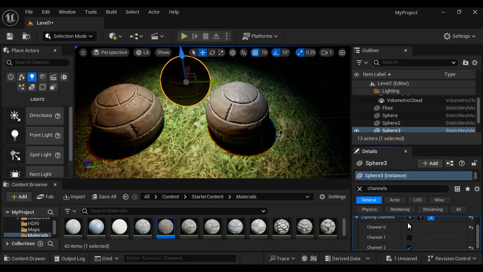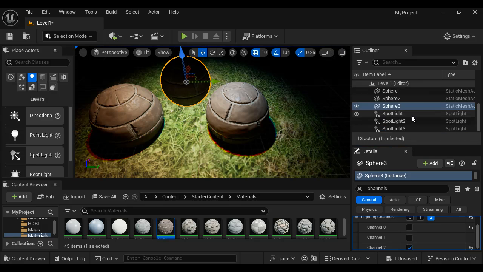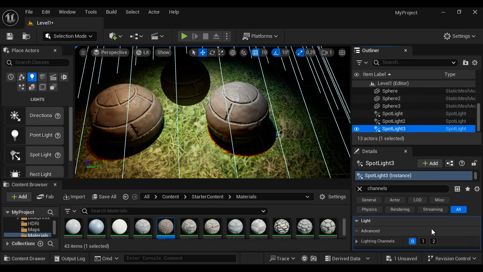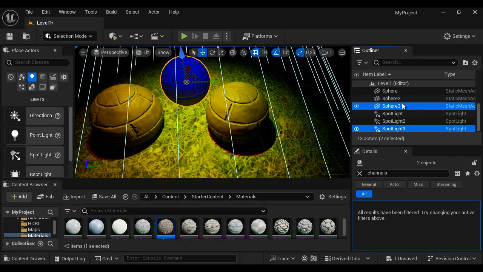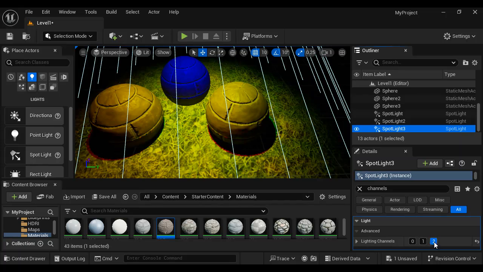I take spotlight 3, I remove it from 0, I put it in 2. You can see sphere 3 and spotlight 3 both are sharing the same channel, right? Both are in channel 2.